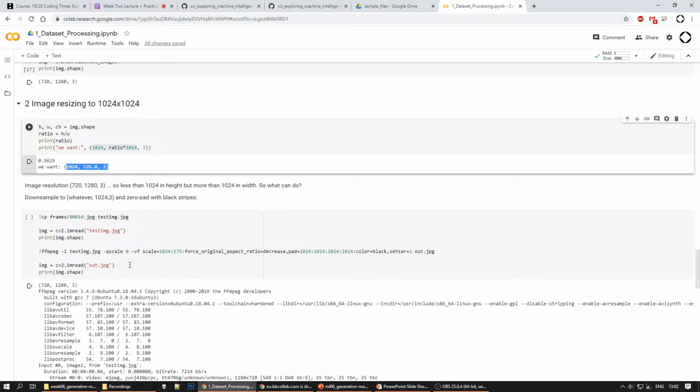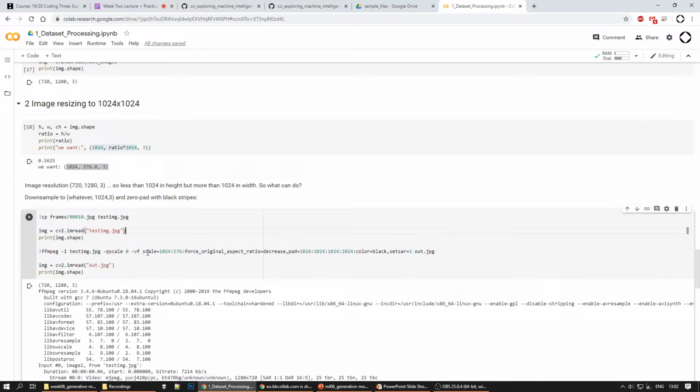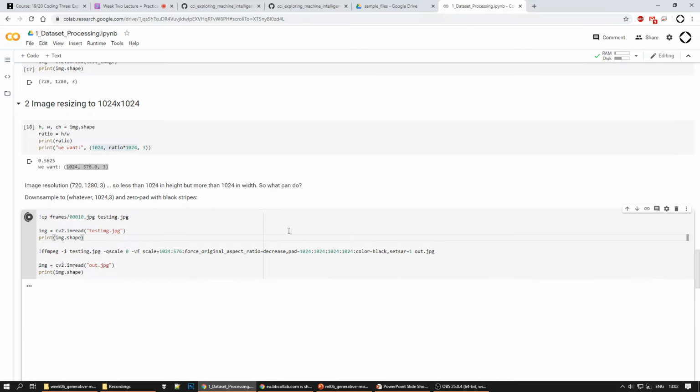So I sort of plopped everything into one fast command, and that is using ffmpeg, inputting one test image, which we just copied one of them as a test image, and then scaled it to a smaller resolution with forcing the original aspect ratio, and then padding that to have this resolution in the end, 1000 by 1000, and with a color black. Okay, and so we will do that.